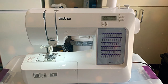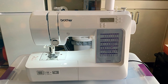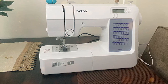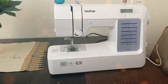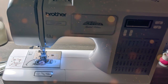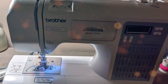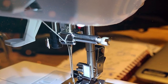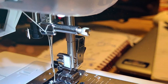The LCD screen is intuitive and easy to navigate, allowing you to select your desired stitch with a simple touch. The automatic needle threader saves you time and frustration, and the adjustable stitch length and width cater to your customization needs. One standout feature of the Brother CS5055 is the jam-resistant, quick-set drop-in top bobbin system, which ensures smooth and trouble-free sewing. Additionally, it comes with a wide table for larger projects and a variety of accessories to enhance your sewing experience.